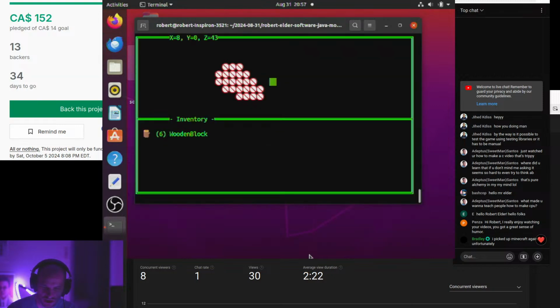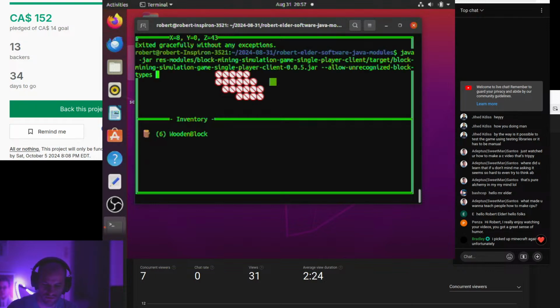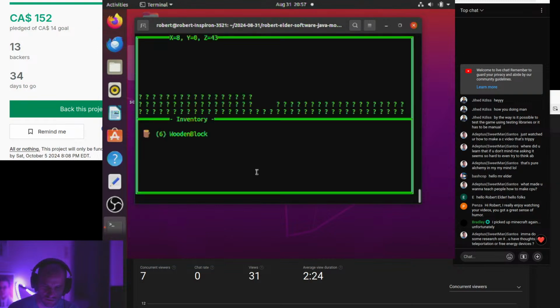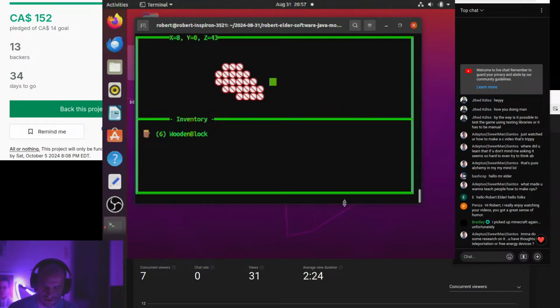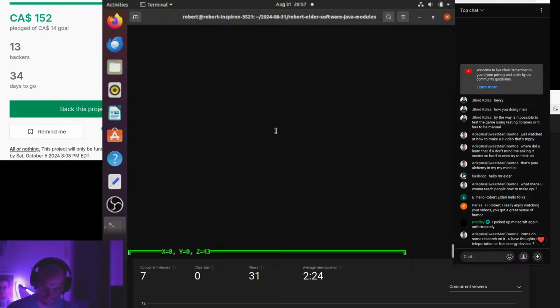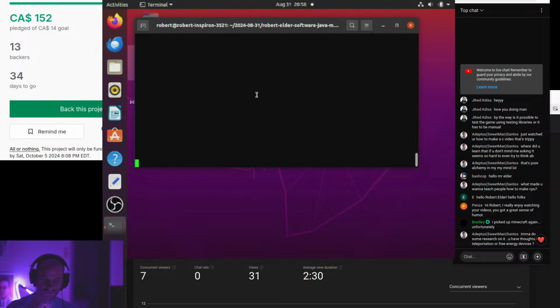So I had to include J and I in order to get the signal handler from the signal window change in Java. So if I quit that and then do disable J and I, now J and I will not be enabled, and that will not work. So it's not resizing the window. It's just broken now, which is the expected result.